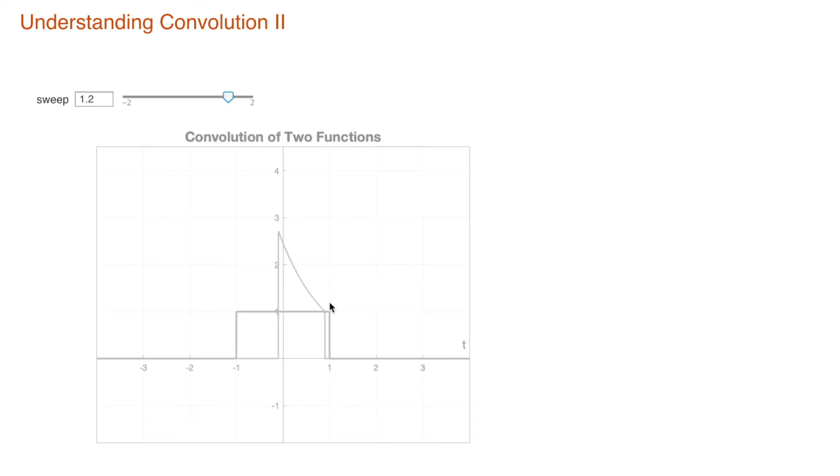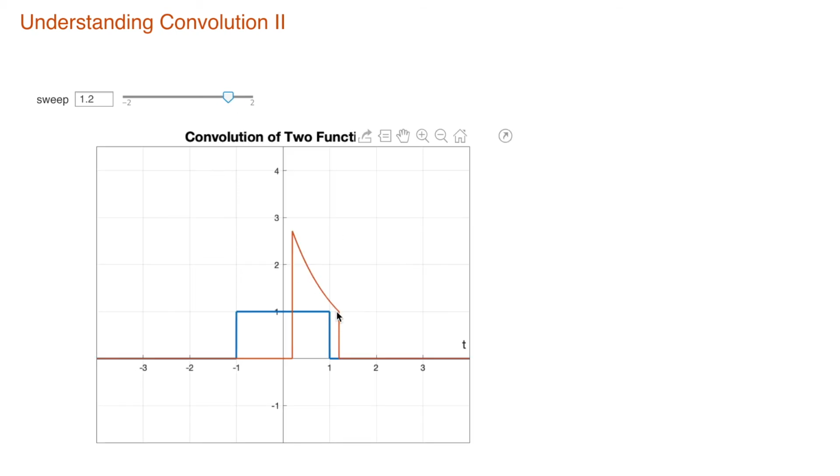But what happens when the overlap starts to exit? Now, when g of t starts to exit the function f of t, if we took the limits of integration between t and minus t again over here, well, that would give us a too high a value, because we've got e to the minus tau plus t over here going on, but we do not have f of t equals 1 between t and t minus 1, only between this value here, tau equals 1, and this line over here.